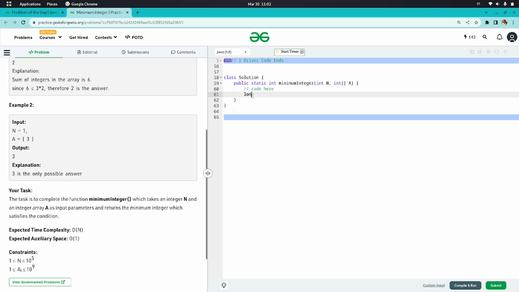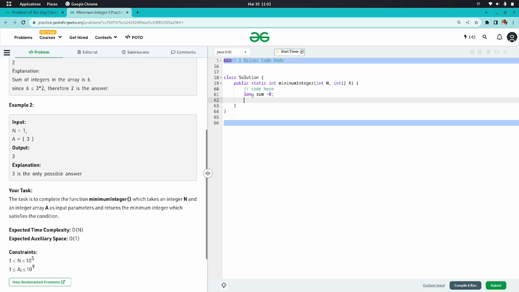So we are creating a long type variable, long sum is equal to 0.